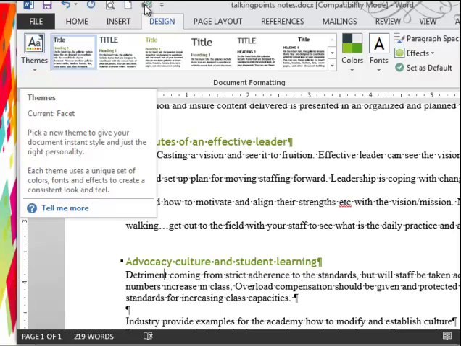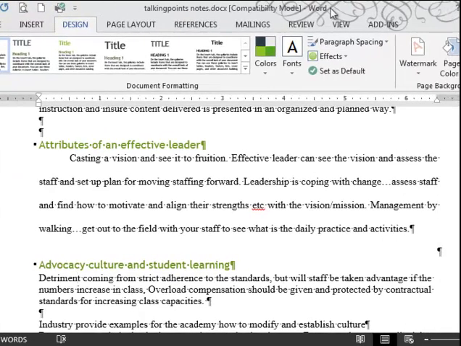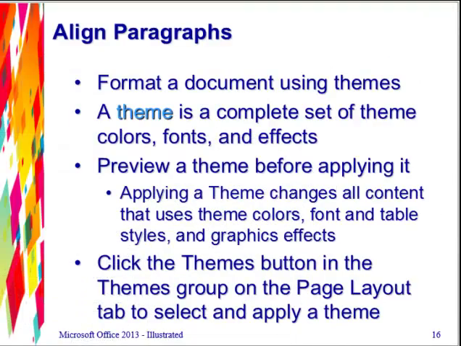Themes are something that's interesting. You may want to play around with themes, and if you have a corporation or a set look and feel you want to carry through all your documents, you might want to consider creating a theme for your organization so that you can say apply this specific theme and have all of our documents look similar.